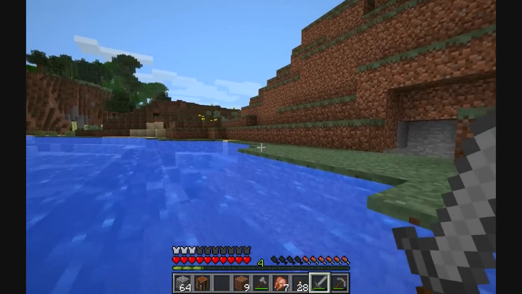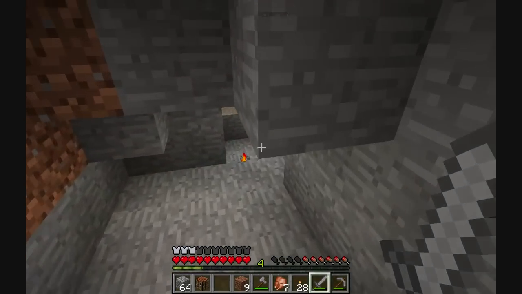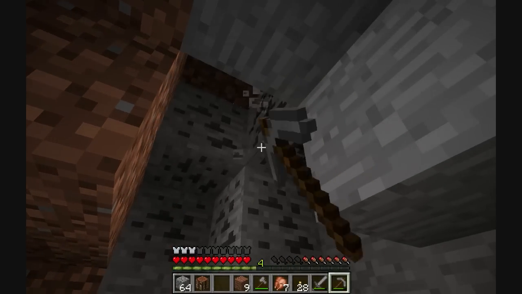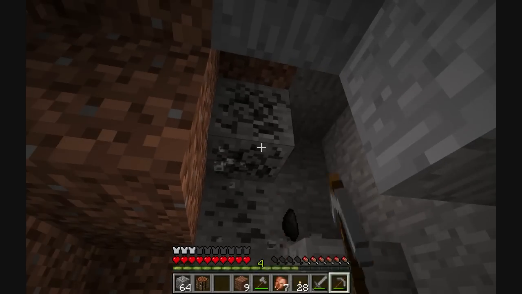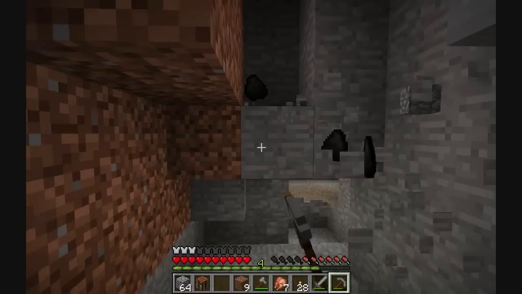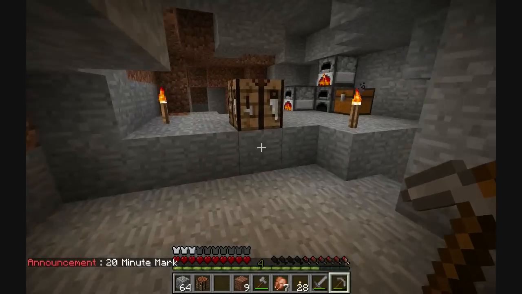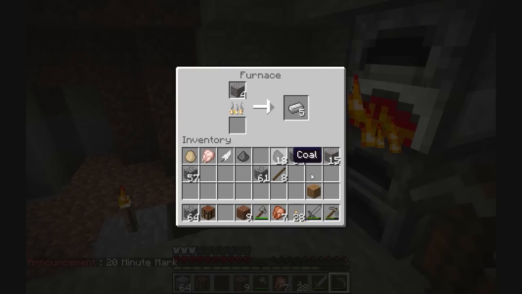So let me... Yep, okay, here's the hole. While I'm at it, I'll grab the coal here. Yeah, alright. And we want to give him a reason to come down here and find us, so... True. Alright. Plan of action. We have a few killing options. Killing this zombie?